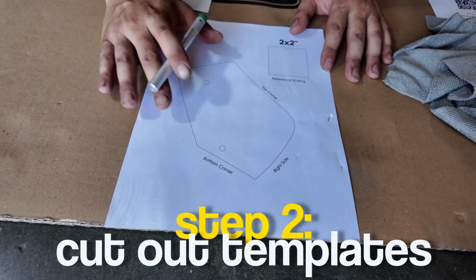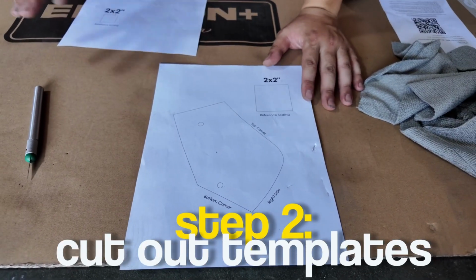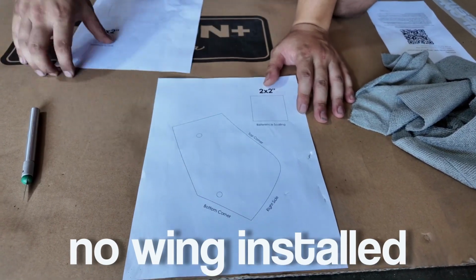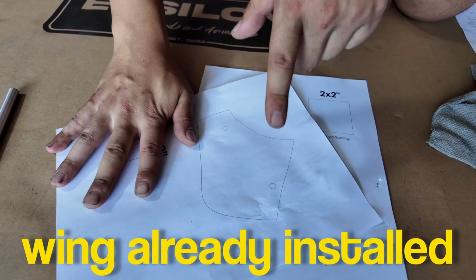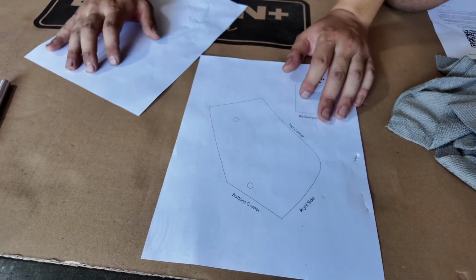So now that we've test fit the wing, we're going to go ahead and cut the template. We have 2 templates. We have an outer one for the guys that haven't installed their wing yet, and then we have an inner one. This is for the guys who already installed their wing, but want to drill to make it secure. So I'm going to go ahead and show you both how they work.